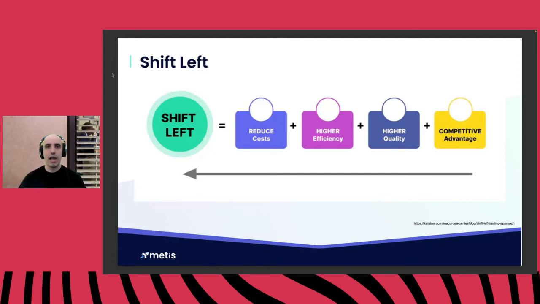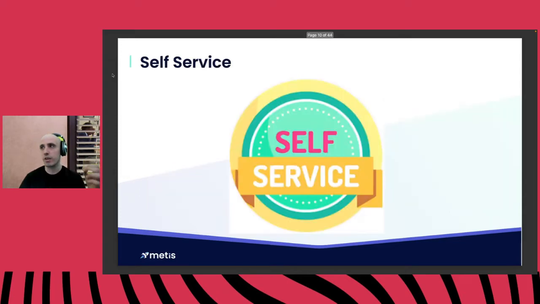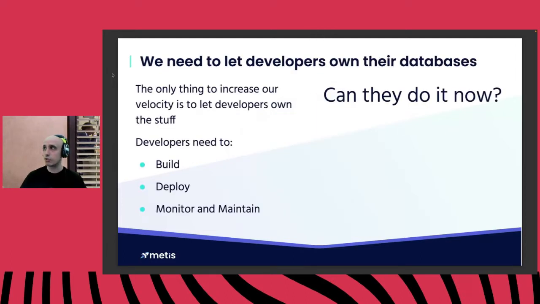And the other super important part to running DevOps successfully is self-servicing everything. We need to let developers own their stuff and self-service their issues. That's the important part, because we can't expect them to talk to other teams because communication is slow. We can't force them to raise issues in Jira, tickets, or whatever else, because this is what slows them down. So we need to shift everything to the left and make them self-service their issues. This is what we need to do.